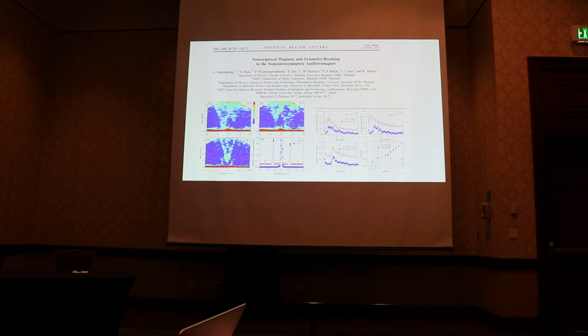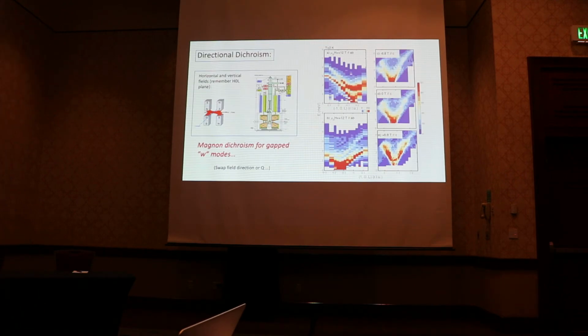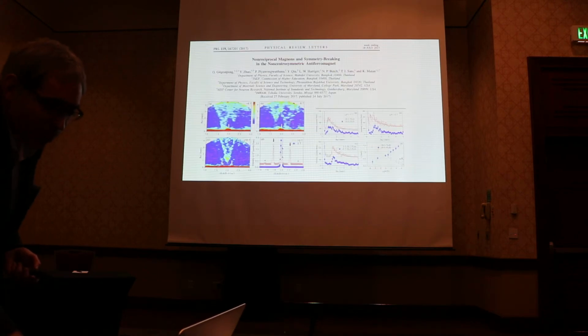And that's different than what's been seen in other non-centrosymmetric magnets. This is a recent paper done on copper vanadium oxide. And here, what they pointed out was a non-reciprocal effect. So when they swap the sign on little q, so when they propagate a magnon along plus C and minus C, or in this case it was K, what they found is that they got different answers. However, in our case, what we're seeing is that you actually need to change the direction of big Q, so the direction, effectively, of the incident neutron beam.